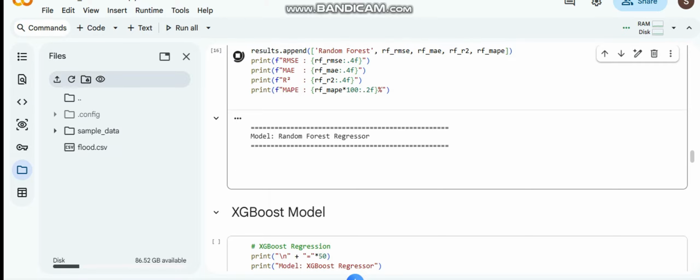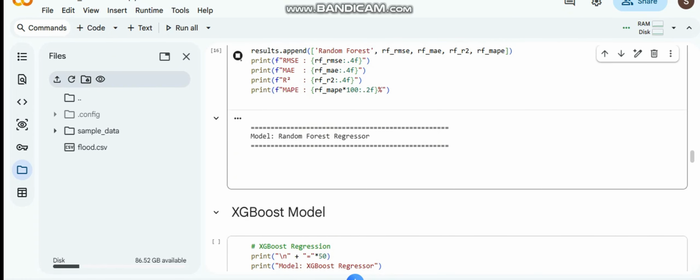And for some models I also use a scaler, so the feature values are on a similar range, which can help the performance.